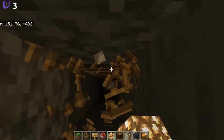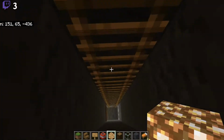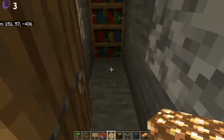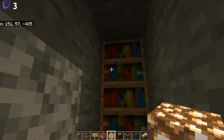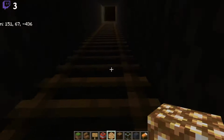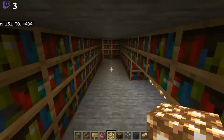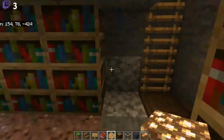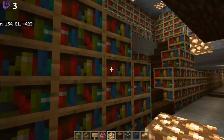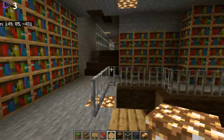Having ladder problems. This is where the super secret books go. The super secret books that you don't want anybody to read. Up this really dark, scary ladder. Because I like that idea of having spooky secrets for students to find. You know? I always thought that was neat. That's always a neat idea. Okay. Library. Got it.